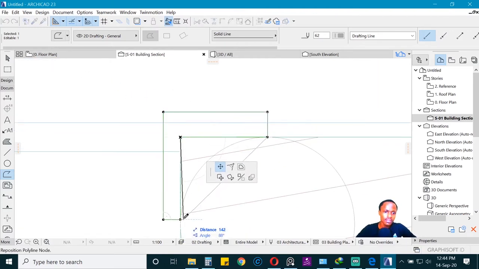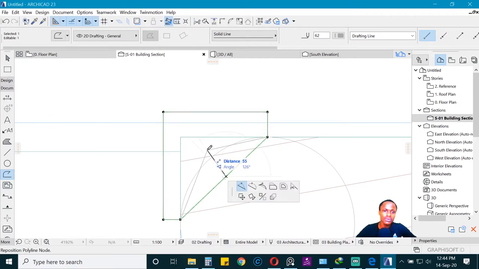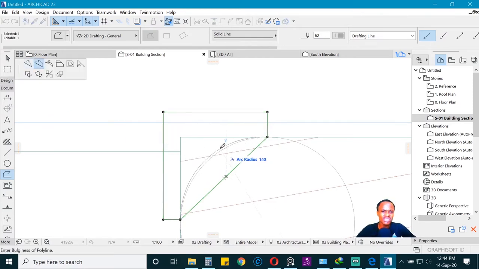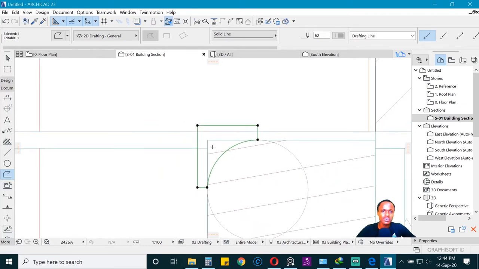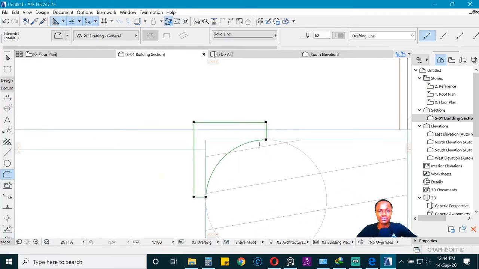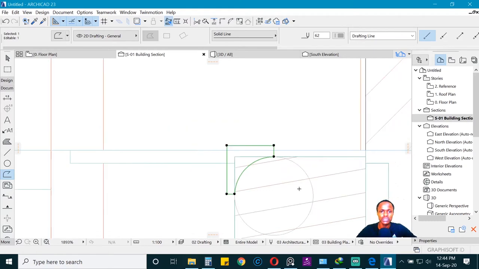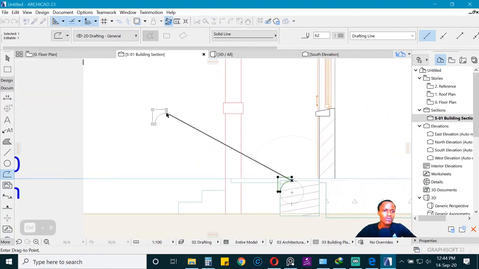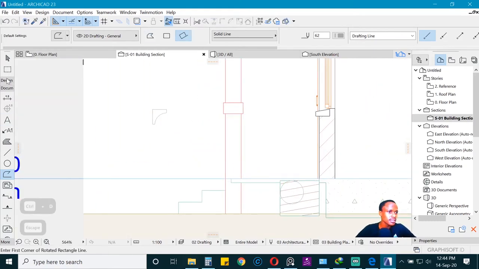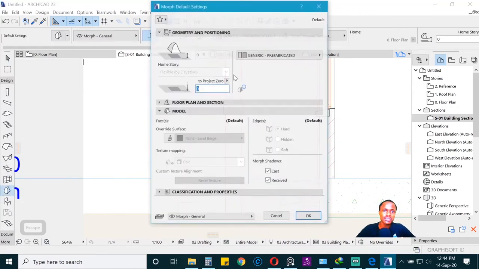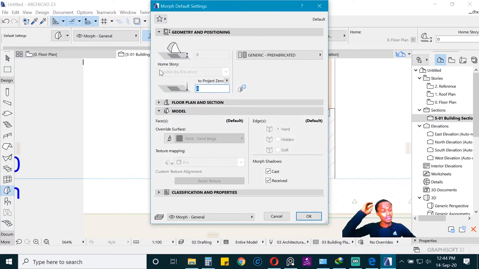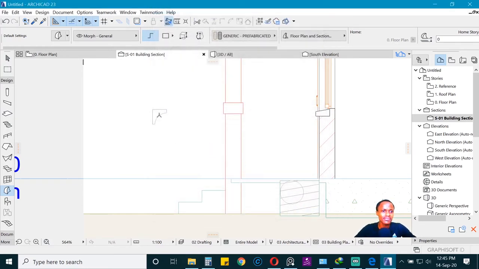so that now when you have that done, because I'm using a polyline, this is what I need. I need something that is going to subtract this portion. So let's use a morph. Let's put it here and say that we need to go to morph. For the morph tool, we are going to just leave everything the way it is, because currently we do not need to make it look any particular way, because it's going to be hidden anyway. So let's place it there.